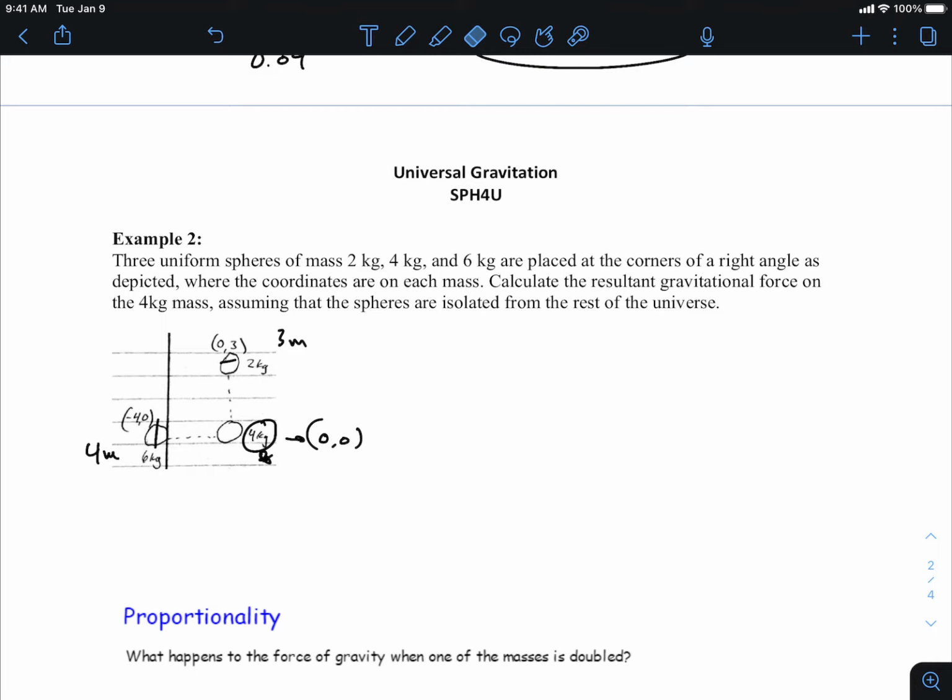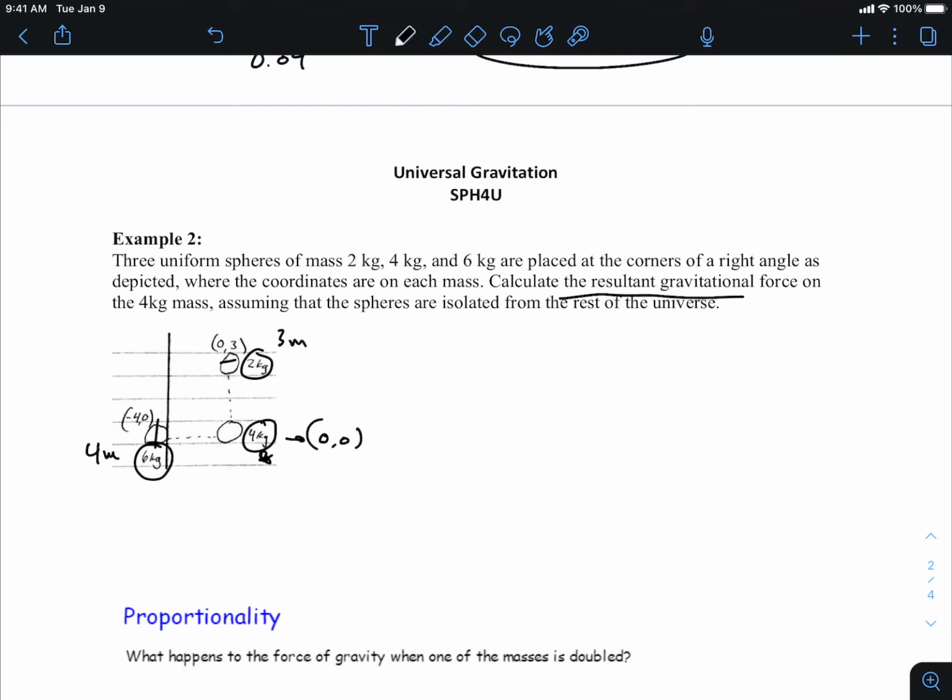Okay, so basically the same question for the start. We have to find the magnitude of the force, right? So we want to find the resultant force on the 4 kilogram mass. We want to find what is happening because of the presence of the 6 kilogram mass, and what's happening because of the presence of the 2 kilogram mass, relative to the 4 kilogram mass. We just want to see how this mass here, the 2 kilogram, and the 6 kilogram are affecting the 4 kilogram mass. That's how we're going to answer this question, because that's what it's asking for.